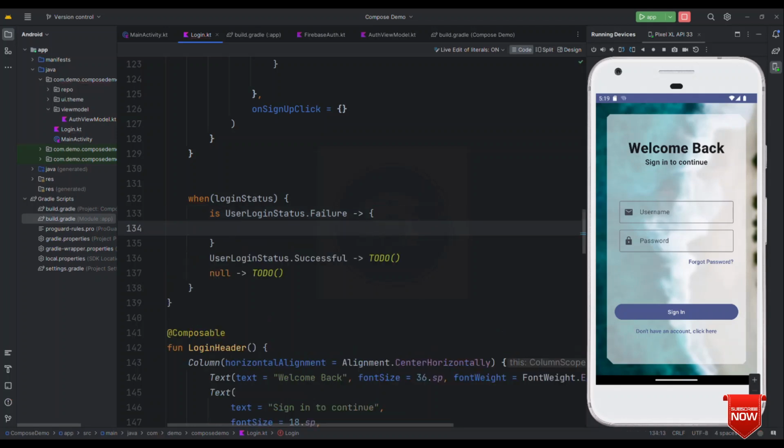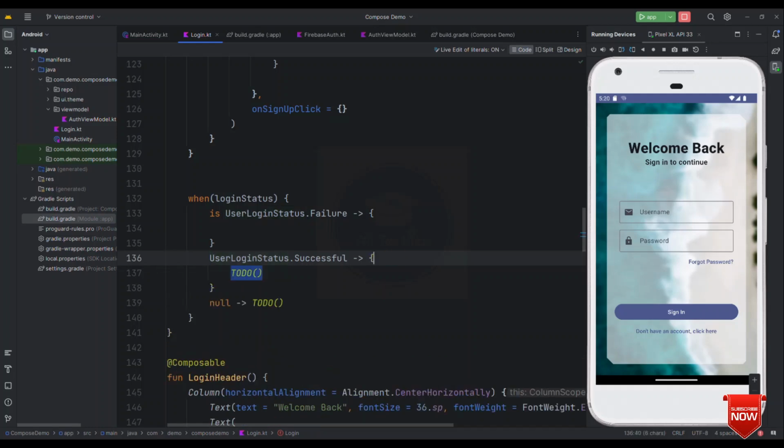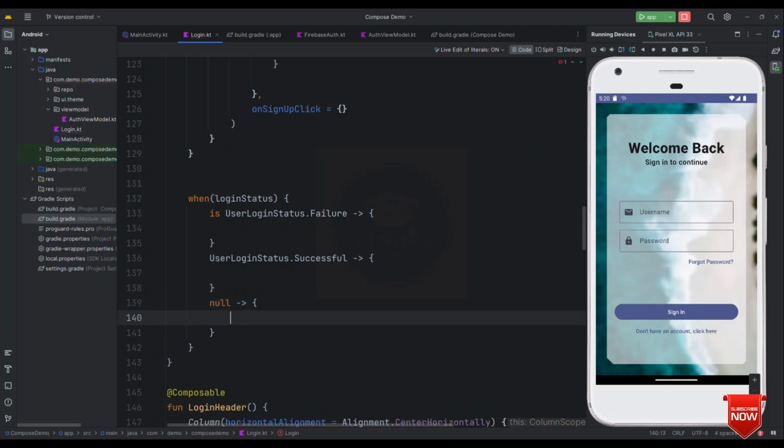In case of failure, you will get this callback. In case of success, you get this, and in case of null, which is the default value, you will come to this place.